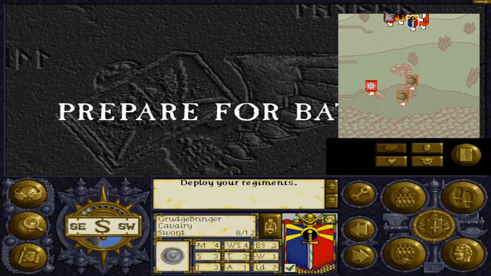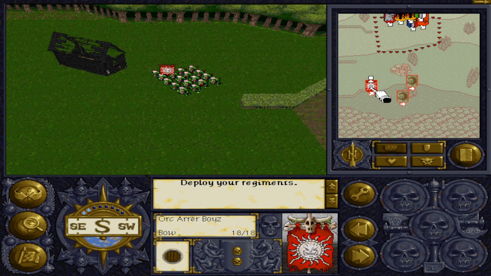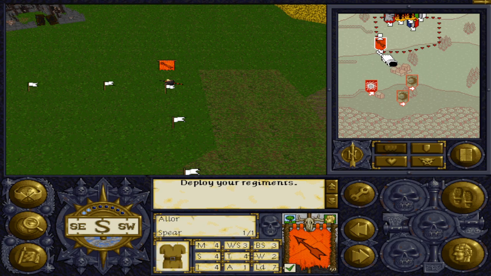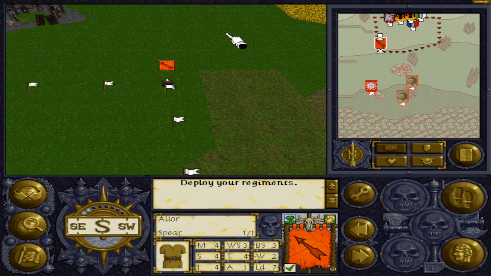Okay, so let's see what we have to do in this map. First of all, let's see the positioning. Alright, so we have only these guys. No, probably some people are hidden here. I cannot see them because of the deployment. So we're gonna place the mage over here, because these guys are archers, the mage can easily dispatch them.